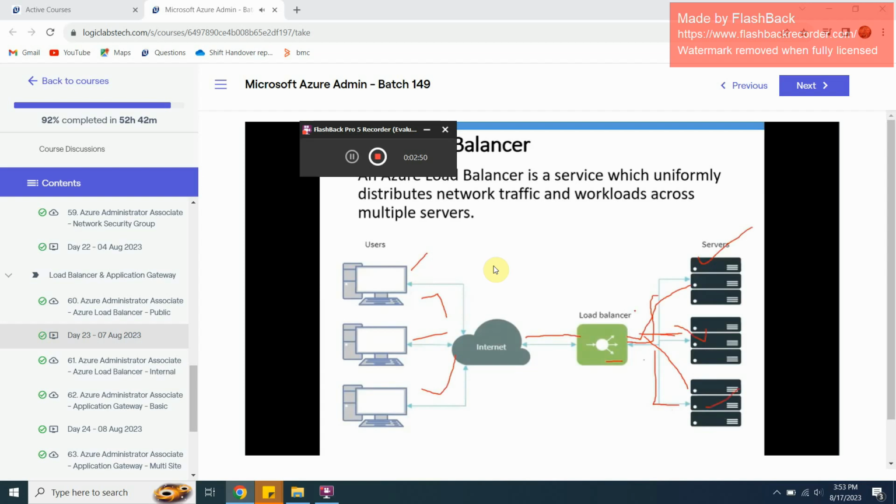No, we don't have any option to define the load. It is equally dividing our traffic to all our virtual machines, and this is automatically done by the system.